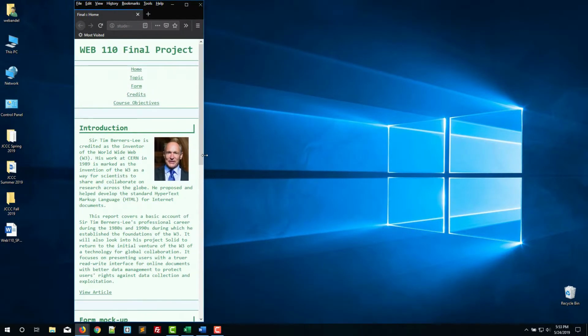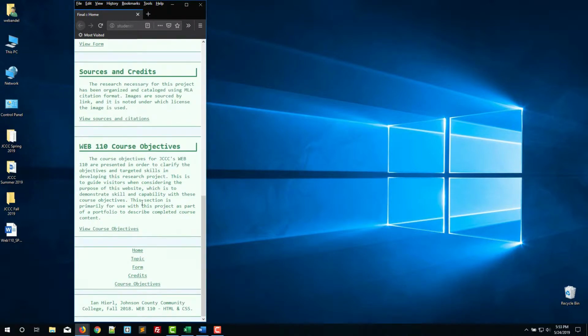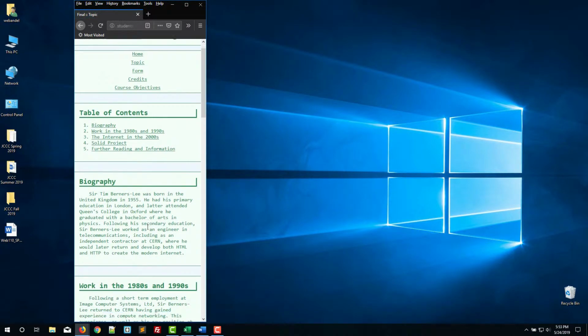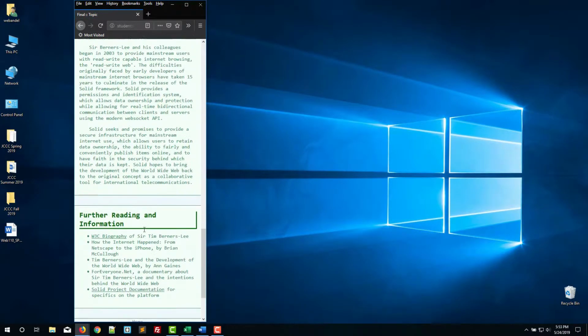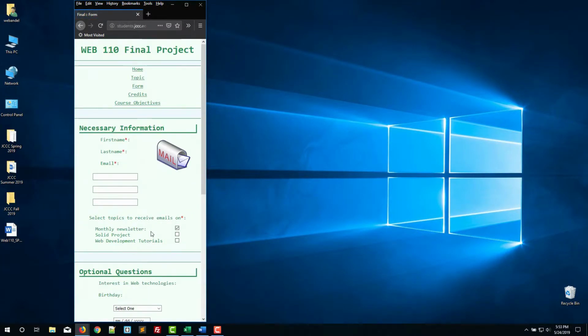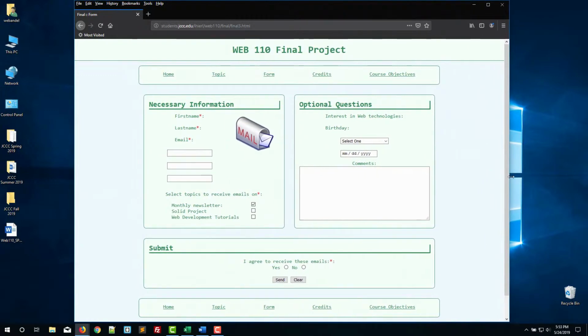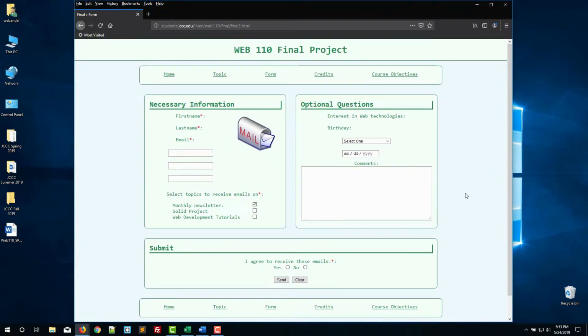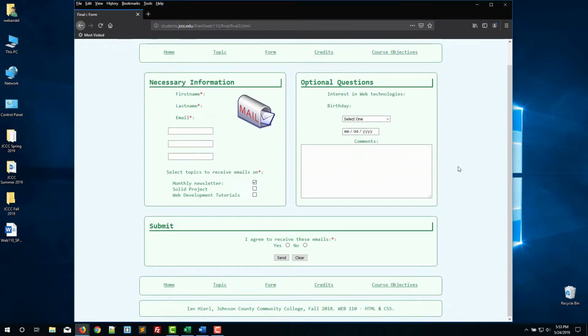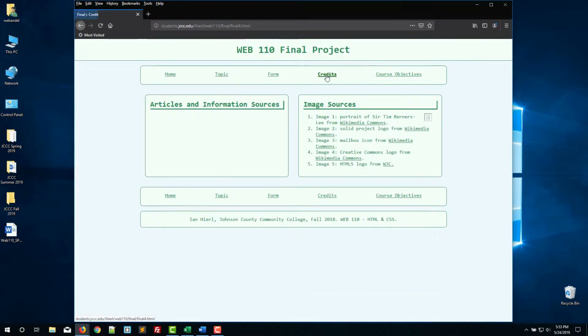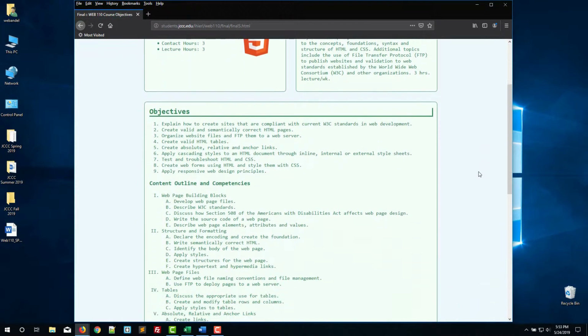Once we get to more of a mobile view, the navigation changes. Here's an example of the form page. Course objectives.